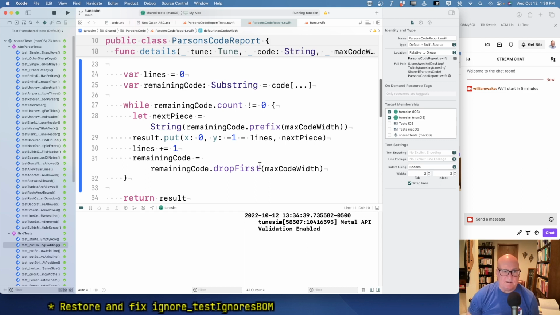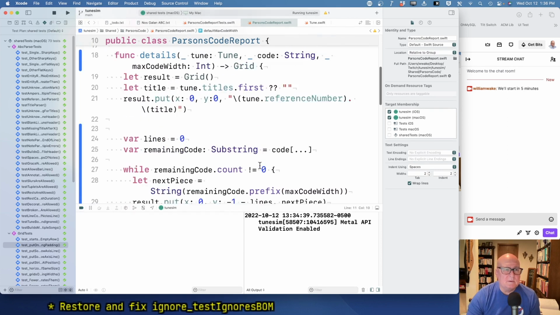Would it be easier if there were something that said like string dot split with an int and split every, return an array of strings? Would that be an improvement? I mean, I think I'd kind of have to write a similar loop here. It'd be a slightly easier loop. Yeah, let's see if we can do that.